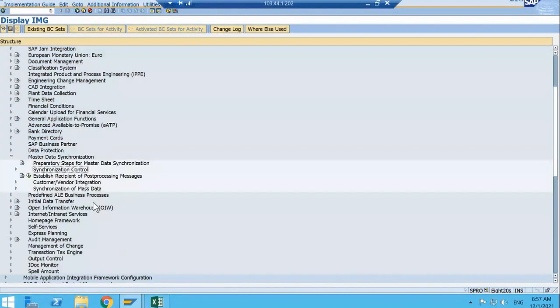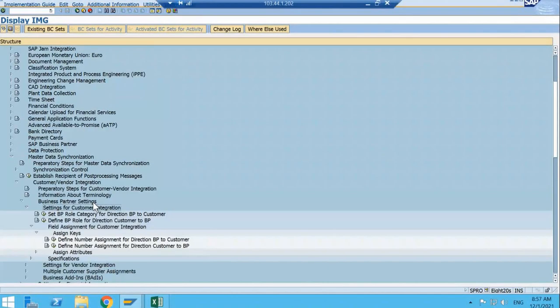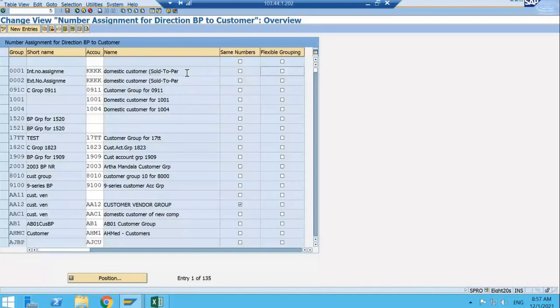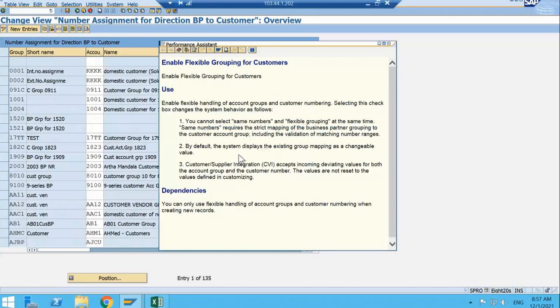Settings for customer integration. It says you cannot select same numbers and flexible at the same time.